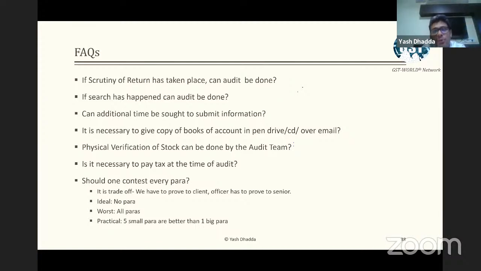Do we get additional time to reply to ADT 01? The answer is absolutely yes. We do get time. I'm sure आपको इस pandemic के time बहुत सारे ADT 1 issue हुए होंगे. You would have sought time, but it is always expected that you seek a reasonable time and give the information which is available with your ready hand. Because again, friends, the people who are actually doing the audit at the ground level, without any offense to anybody, without giving any loose comment, have preliminary and basic understanding of the provisions of the law, to which they report to their senior, probably who would be better equipped to understand the critical issues.